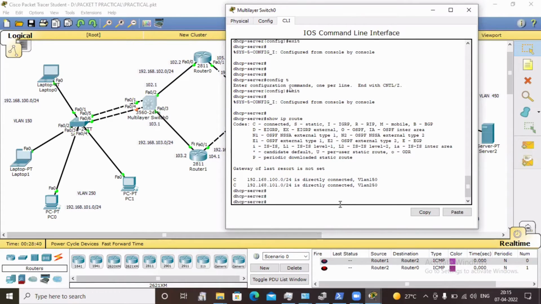Okay. How to make this port an L3 port? Check the configuration. Take the screenshots of the configuration. You'll find this.